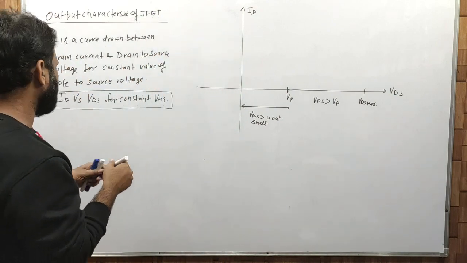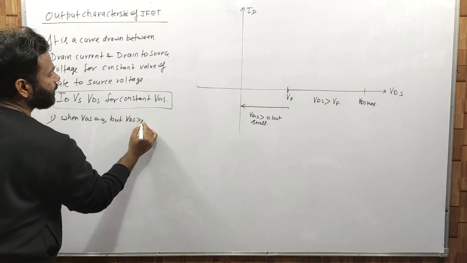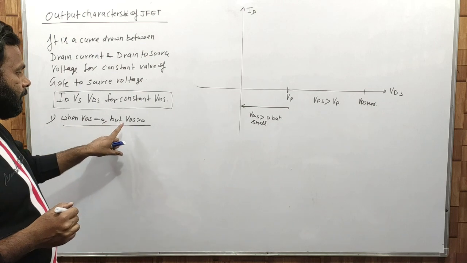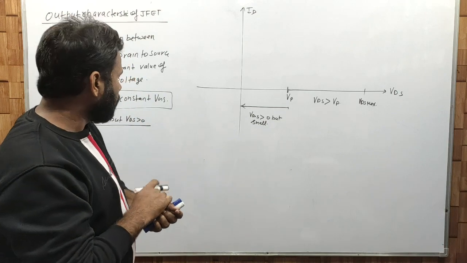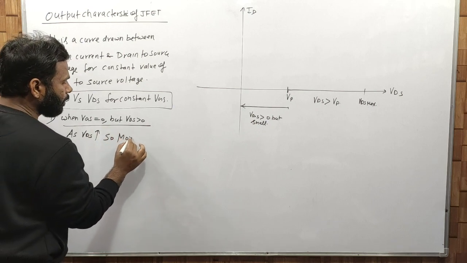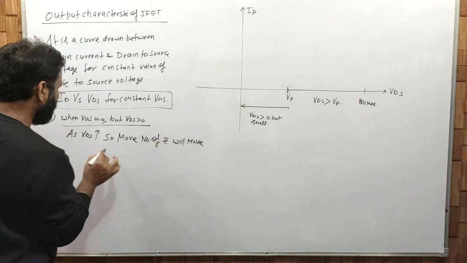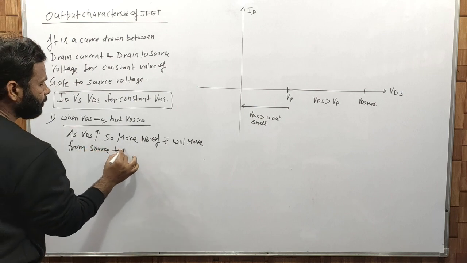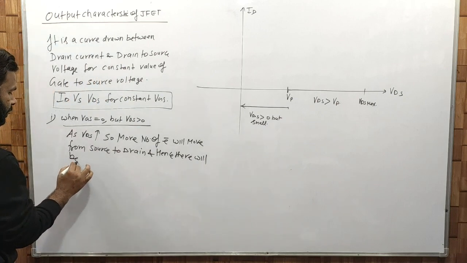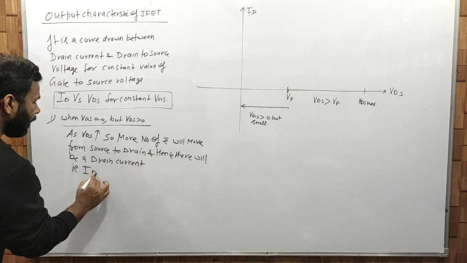Now in the first zone यहाँ पे पहले केस के हिसाब से डिस्कस करता हूँ। When VGS is 0 but VDS is greater than 0। अब अगर मैं सारी चीज जो बता रहा हूं वो किसके रिस्पेक्ट में बता रहा हूं, एन चैनल JFET के रिस्पेक्ट में बता रहा हूं। नाउ व्हेन गेट टू सोर्स वोल्टेज इज 0 बट ड्रेन टू सोर्स वोल्टेज इज ग्रेटर देन 0 बट स्मॉल एंड पॉजिटिव। सो होगा क्या, as VDS increases so more number of electron will move from source to drain, and hence there will be a drain current, and for this region and for this case ID is proportional to VDS.